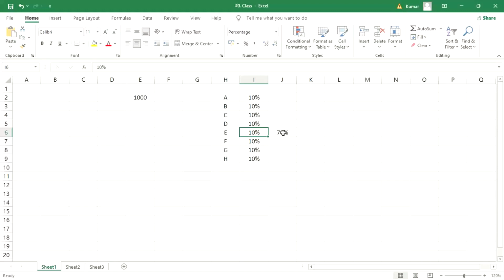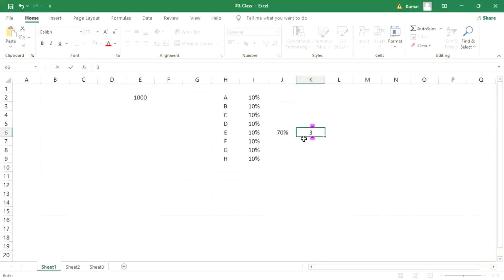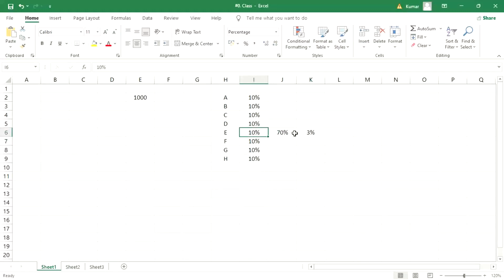So now only 3% tax is supposed to be deducted for this vendor. For 10% we already have a tax code T1. Now for this vendor, 3% tax is supposed to be deducted. So what to do for this?